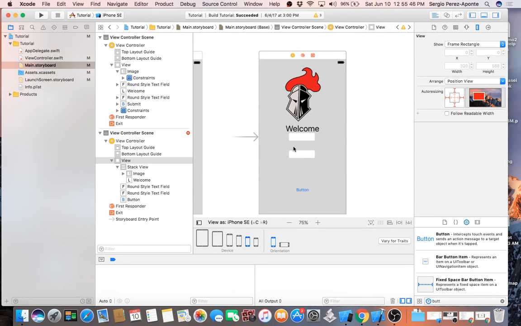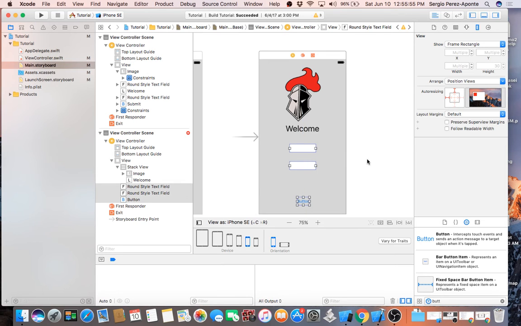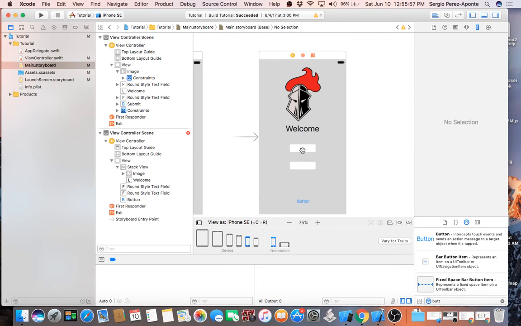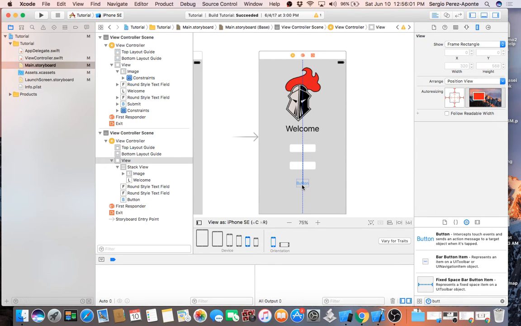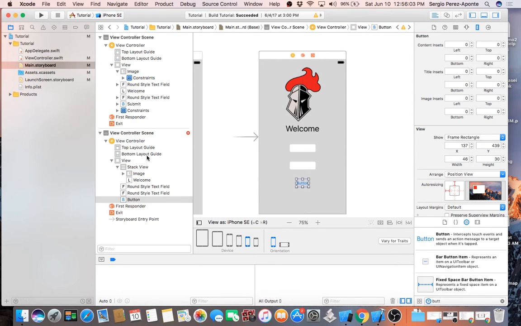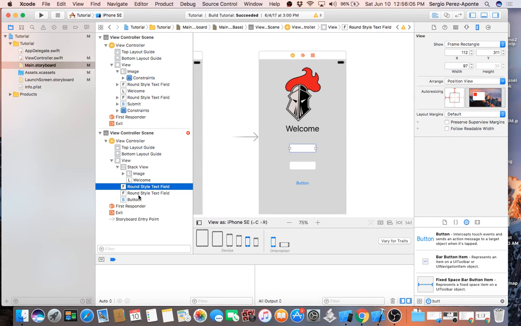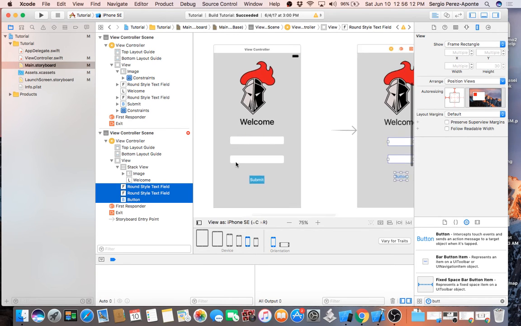So now we have a stack with those two. And now we need a stack with these guys over here. And if we do the same thing, we take the button and the text field, and we can make it their own.